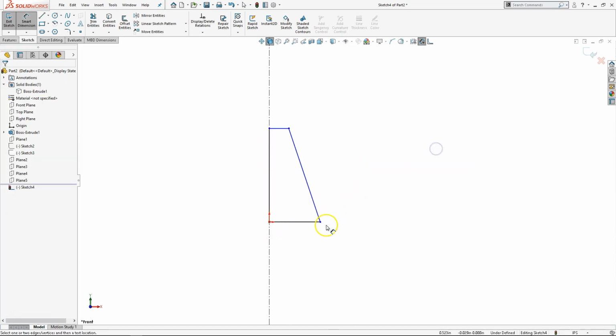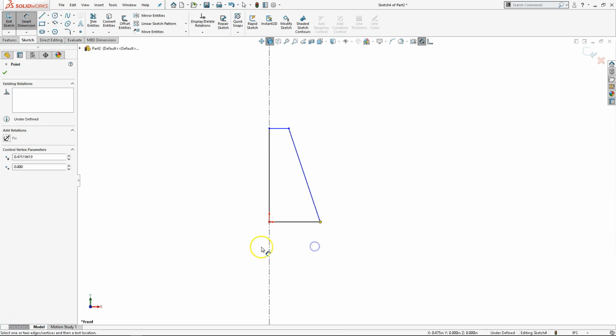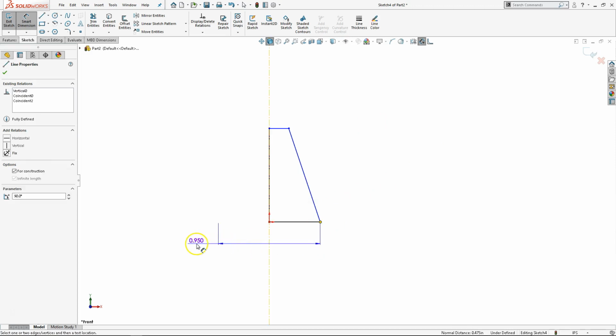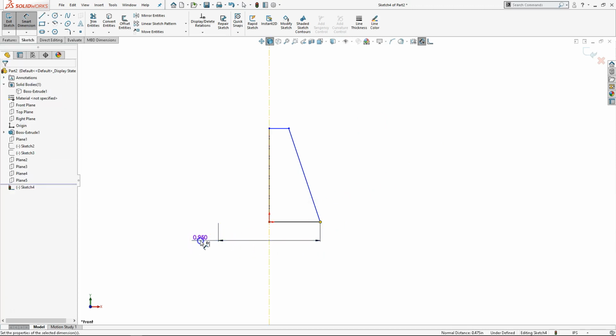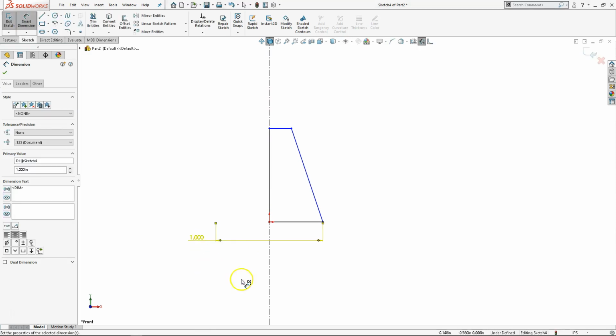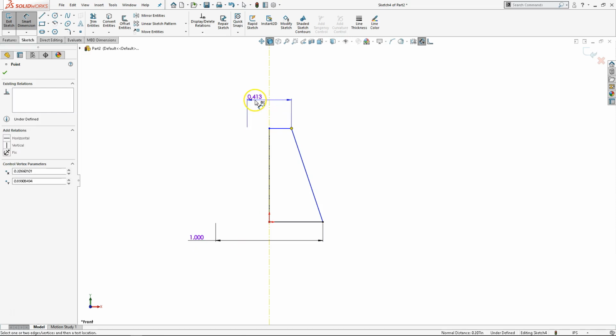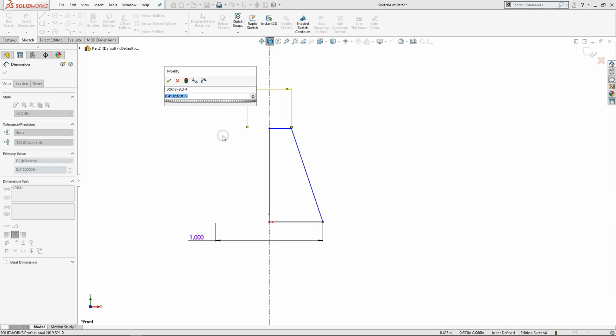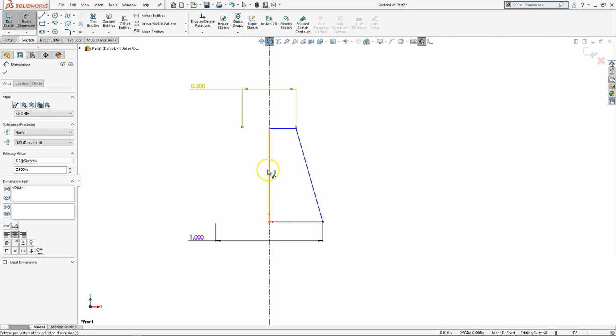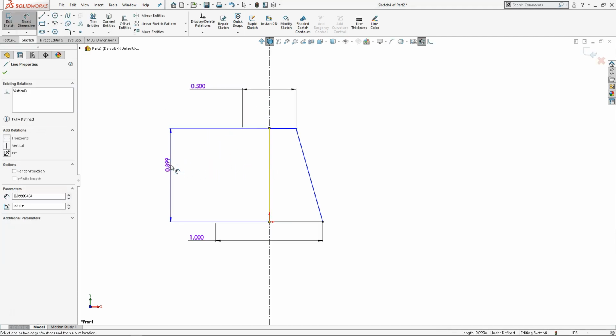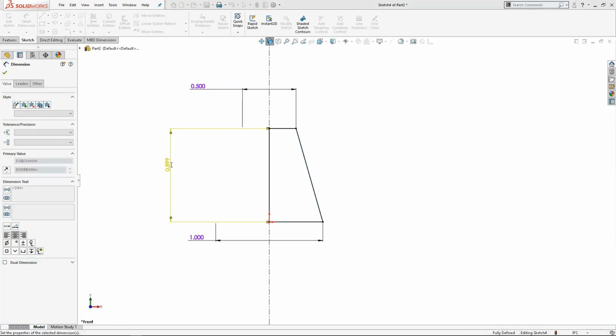Make it a little more interesting. All right, and then like we said with the sketches, if I can move the geometry, then I either need a relation or I need a dimension. So we'll go 1 inch, and because I selected the center line, well, first you have to have a center line, I get a diametral dimension. And it will stay in diametral until I tell it that I don't want to do diametral by hitting escape. So we'll go to 0.5, and then if I come back to the line, it should kick out because it sees a linear dimension now and move away from the diametral.